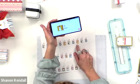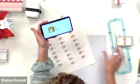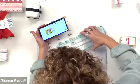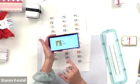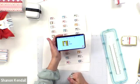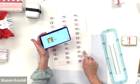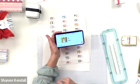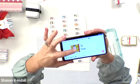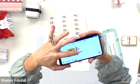So these labels are about, I don't remember what size they are. Let me see. They're 1-inch by 3-inch address labels. So this is going to be centered, right? Because my limit is 1/2 inch on how tall it can go. So they're just centered on there. And then each little image is individual. So like right there, that is a snowman from the little Christmas thing and I can move him individually, right?